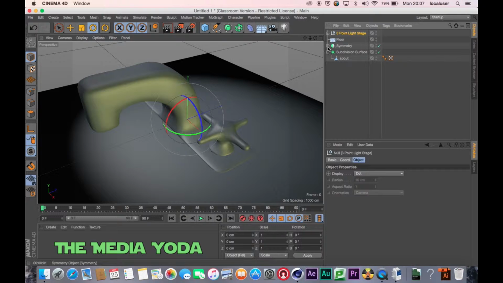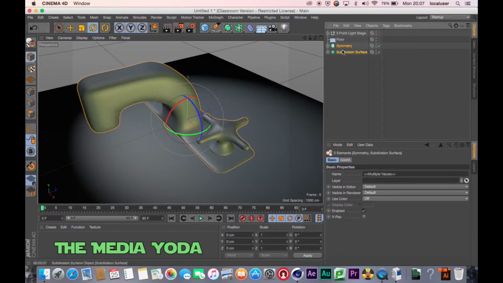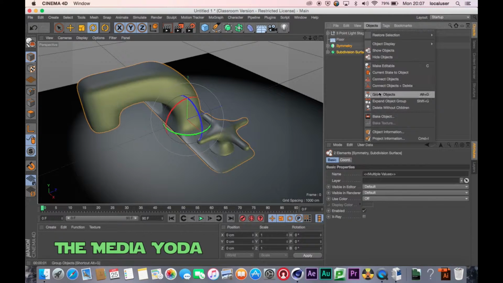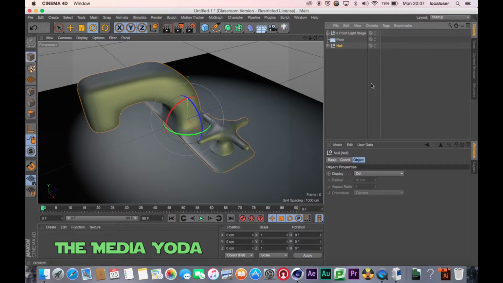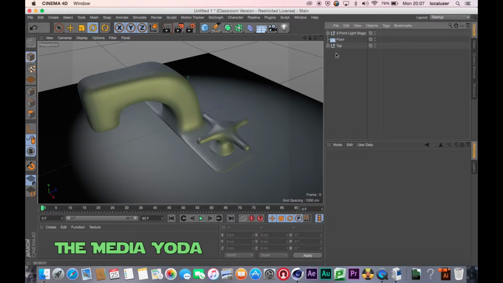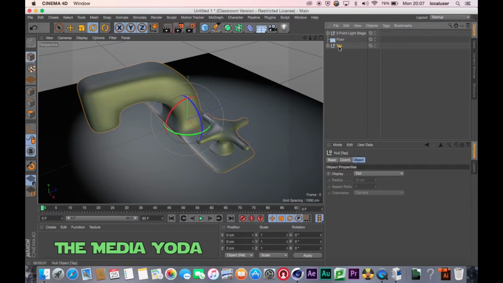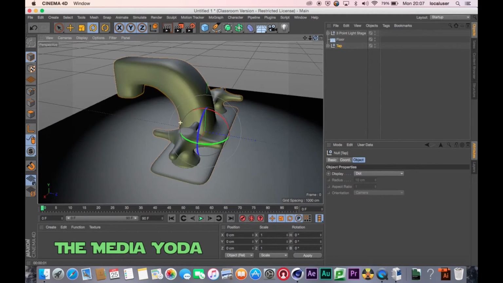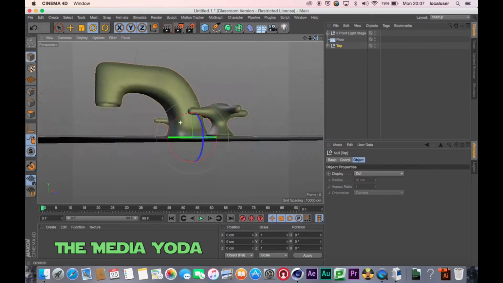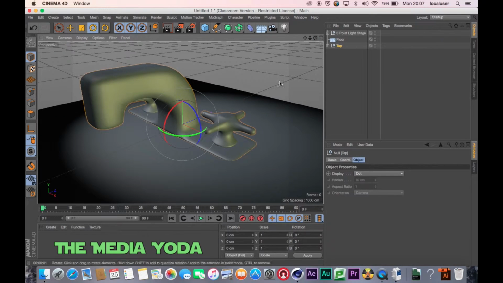What I'm going to do is take the tap so far, I'm going to highlight the elements that are within it, and I'm going to group those objects, and it puts it inside another object called a null object. Okay, and I'm going to rename that tap. So now the whole of the tap object is here. I could click that and that'll allow me to move the whole thing at once or scale it or do whatever. And scaling is what I'm going to do because I want the object to sit within this pool of light a bit more effectively.